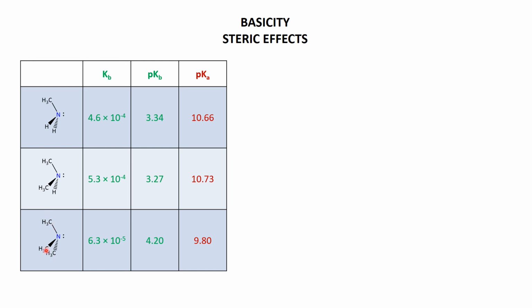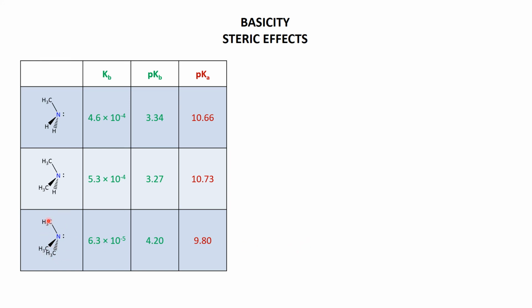If we're going to have it act as a base, it's going to have to stick a group on here. Now, of course, electronically, we say no problem sticking a group on there. But you put a group on there, and it's going to have to force these methyl groups to get a little bit closer to each other than they are comfortable with. Having two methyl groups, no problem. One methyl group getting close to hydrogens, well, it relishes it. Three methyl groups having to get close to each other, there's just not quite enough space for them to get so close to each other.